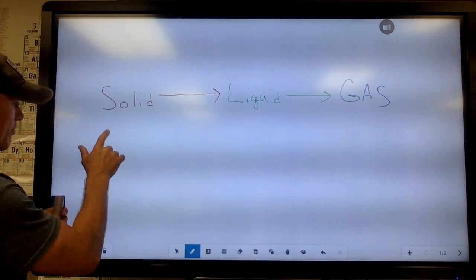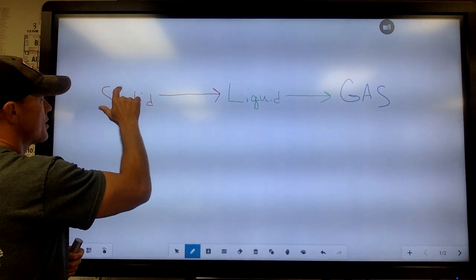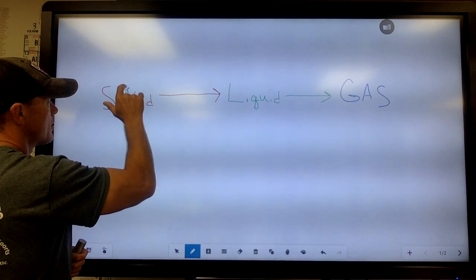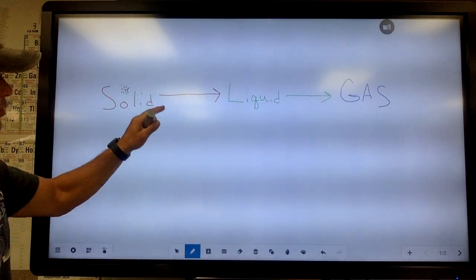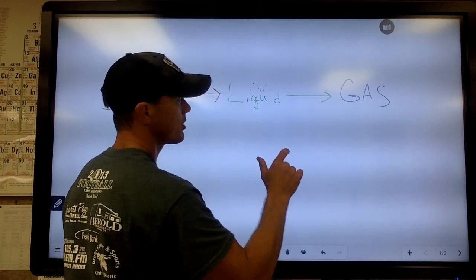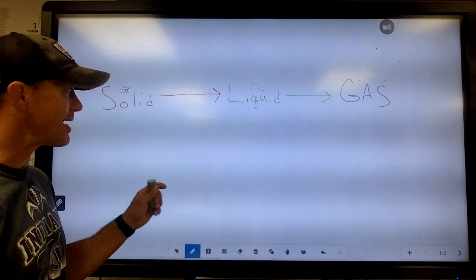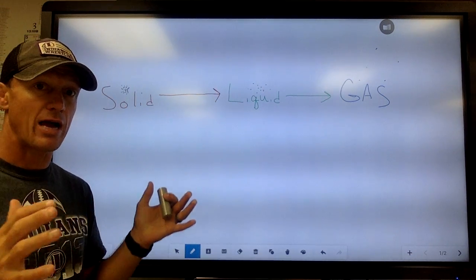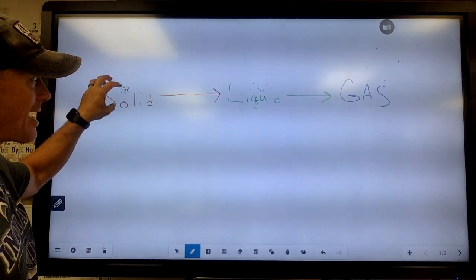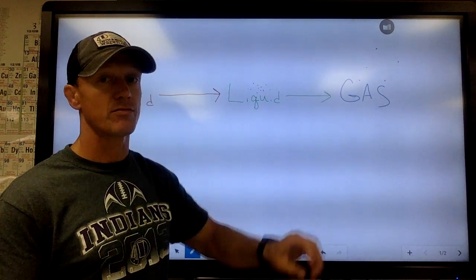Okay, so if we think about the molecules over here, the molecules in a solid, remember, are very closely packed together in a pretty specific arrangement, but they're very tightly packed together. As we go to a liquid, the molecules are going to be more spread apart. As we go to a gas, those molecules are going to be way more spread apart. So as we add heat, the molecules start to move faster and spread out. They increase in what's called kinetic energy, energy of motion. So not very much kinetic energy here. Add heat, molecules begin to speed up, spread out. There's more collisions between the molecules. Gases, the molecules are very spread out.